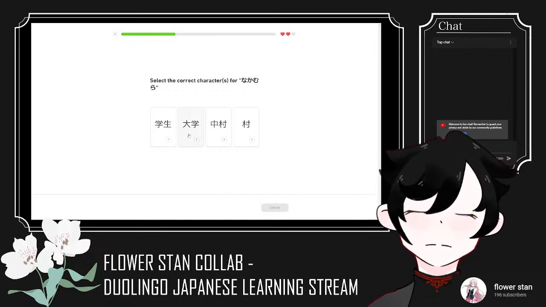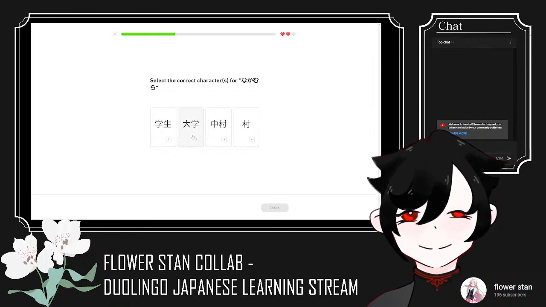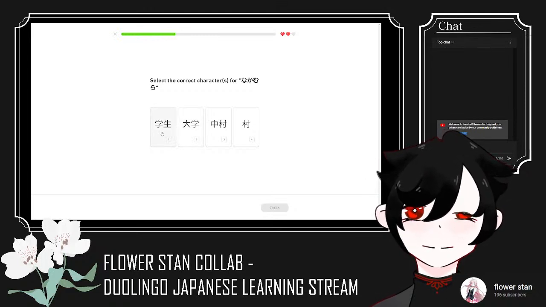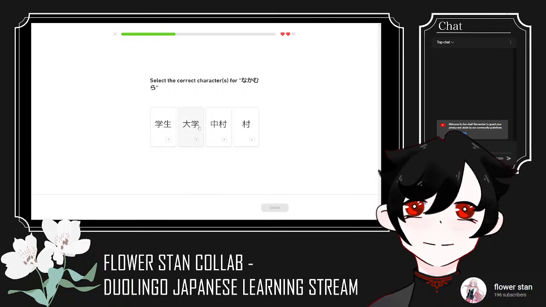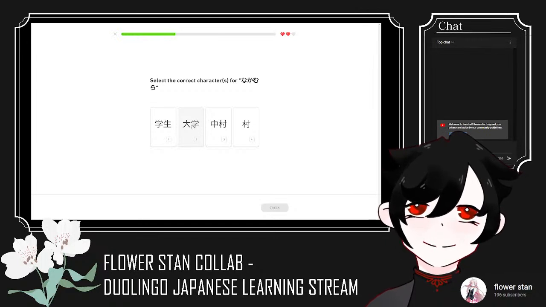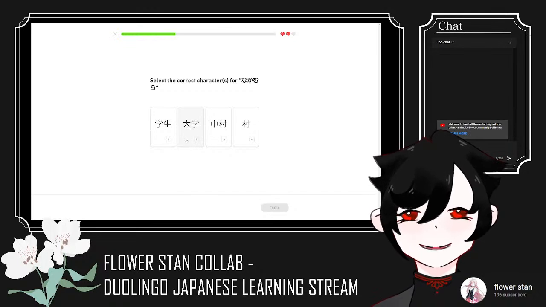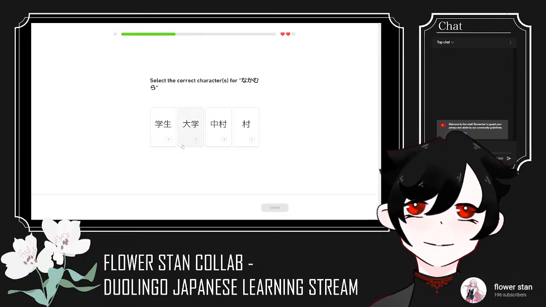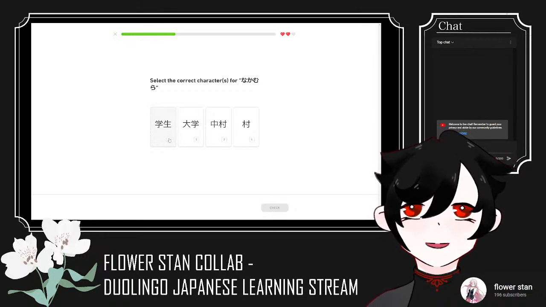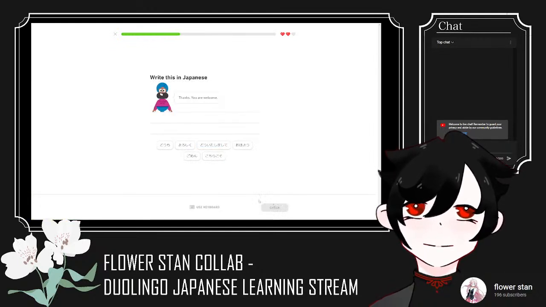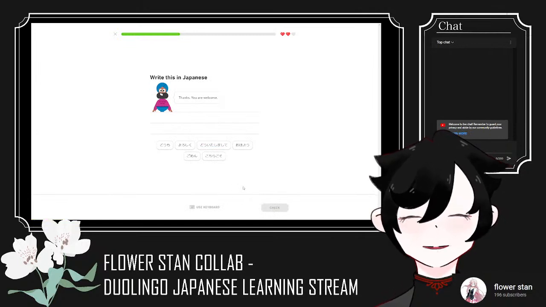Nakamura is... Oh, I know this one. That's the word for small. No, big. It's the word for big. This one's sensei. I don't know what that kanji means. I thought the second one meant big, like college or something. That was not what I was thinking. You know what the second character on that one looks like to me? I don't know, don't get demonetized. What? How does that look like Haley? You know, the thing that she owns that's sparkly and pink. Oh, that! Okay. I'm gonna guess this one. Nakamura. Yeah, you got it right. My knowledge of Chinese paid off.